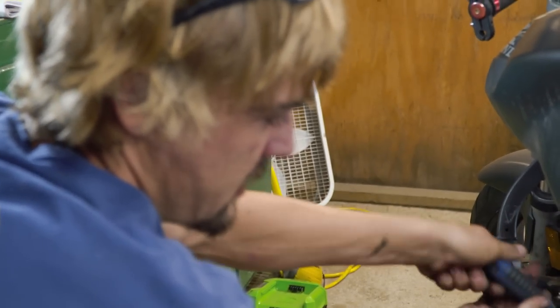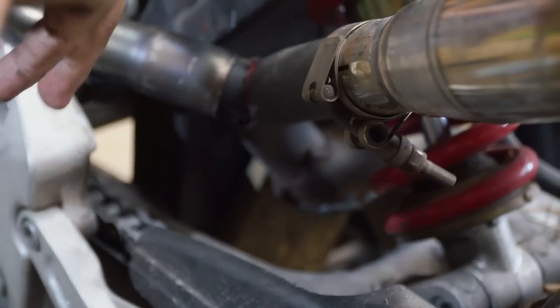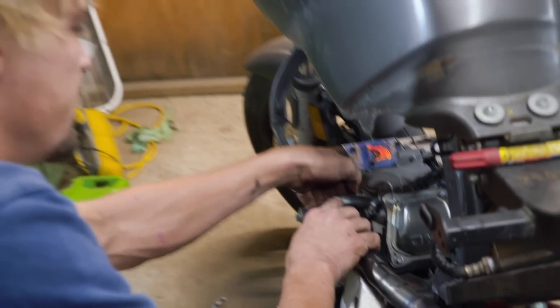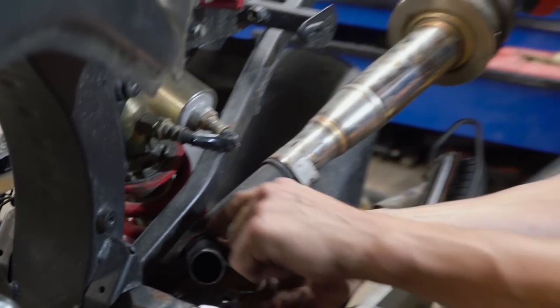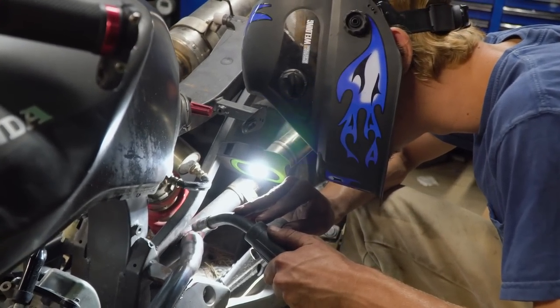Absolutely. So what we've got going on here is basically we have capped off the original exhaust where it ran under the frame. We cut it and capped it there, so that way these two pipes are basically a sealed Y. I've done a plunge cut here to where we have a slip joint. I haven't tacked any of this, so we'll raise it that way. So as long as I can tack this little plug in here, we'll have dual exhaust. Awesome. All right.